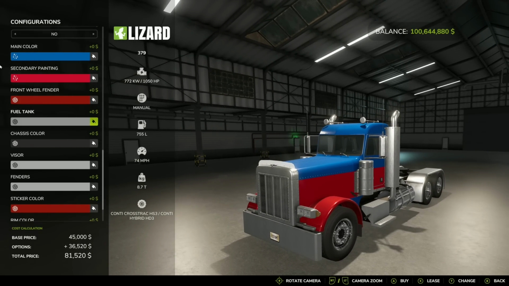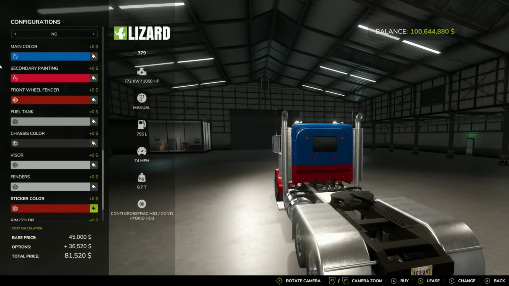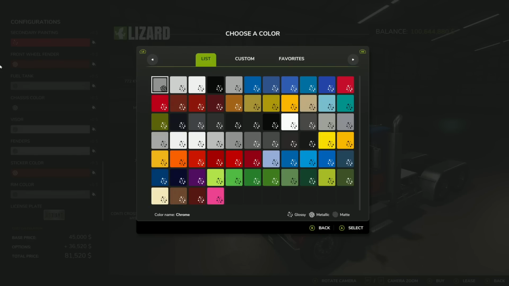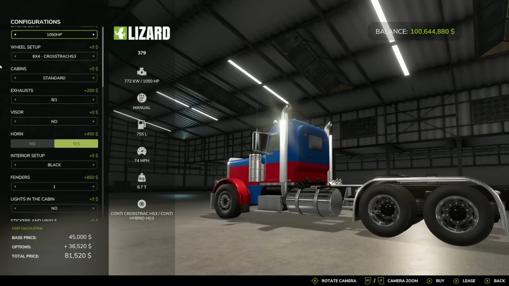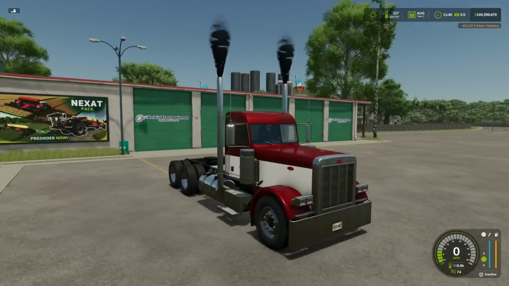Then we have the front wheel fenders, the fuel tank, chassis color, the visor fenders, and the sticker color. So we have so much to choose from, it's not even funny. Plus rims, goodness gracious, so many colors. Starts on chrome, I do like a chrome, so we'll go with that. Pricing's ridiculously cheap for this, starting at $45,000.